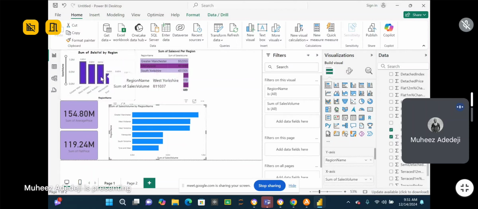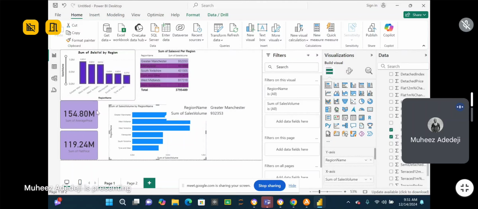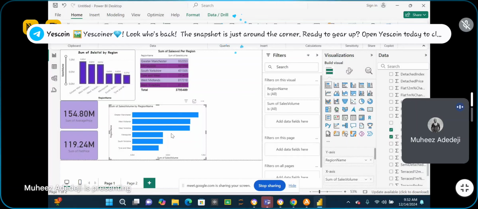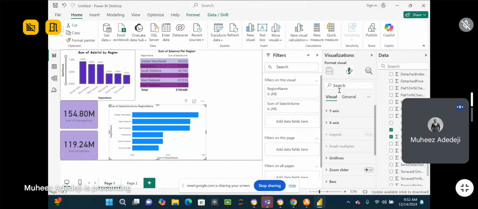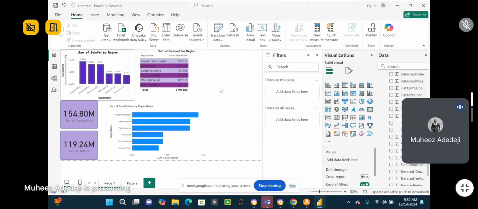We are mostly used to using column charts most times, but sometimes it is actually better to use your bar chart. So you can always use them interchangeably based on the region, the y-axis. If the y-axis has a very long name, you can always use your bar chart. Do you understand? You can use them interchangeably. They are basically the same thing. And the formatting is exactly the same as how you are going to format your column charts. Just come here, exact same thing. You can always format it. Do you understand?